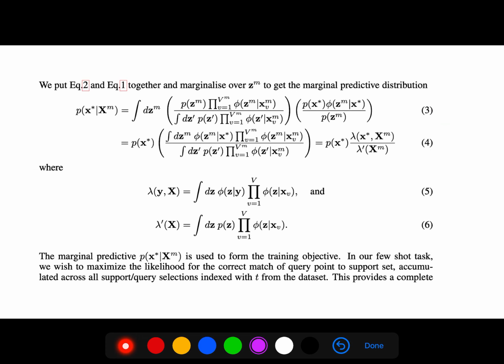And then after combining them, the marginal predictive P of x star is used to form the training objective. So we wish to maximize the likelihood for the correct match of query point to support set, accumulated across all support and query selections.